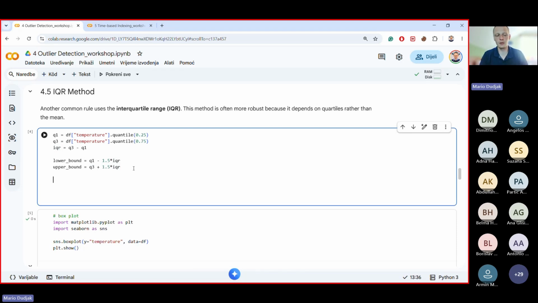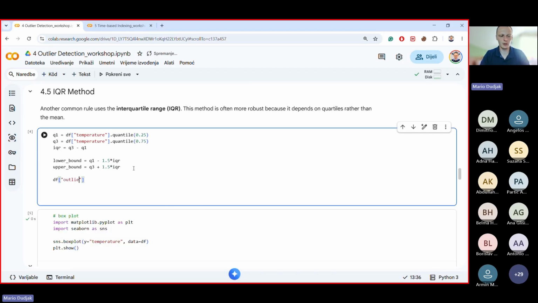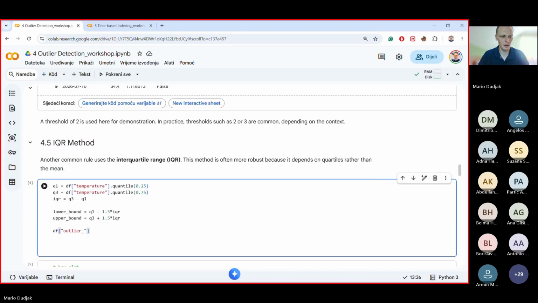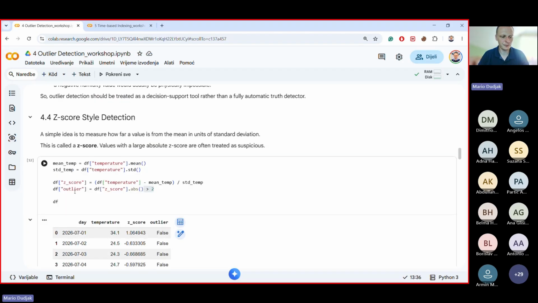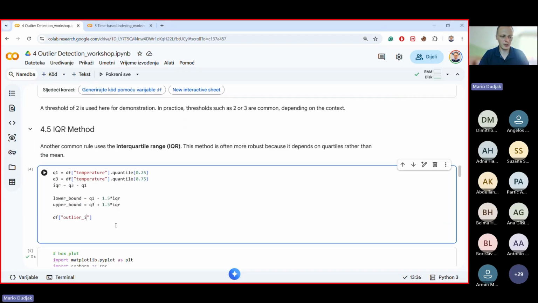So we will again introduce a new column, and we will also call it outlier, but I cannot use the identical name as before, so I will call it outlier IQR. Maybe I should have written z-score before or something like that. But this column will be determined in a similar fashion as in the z-score method. We will just adjust it.